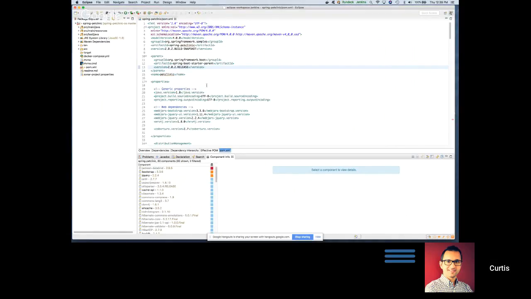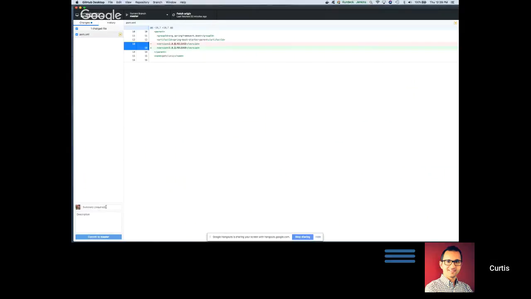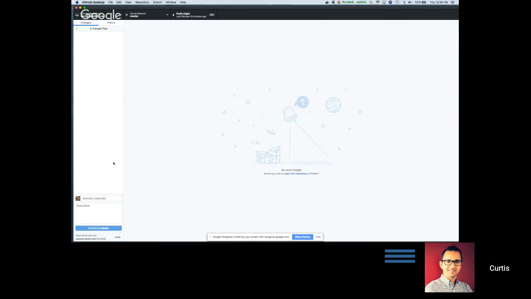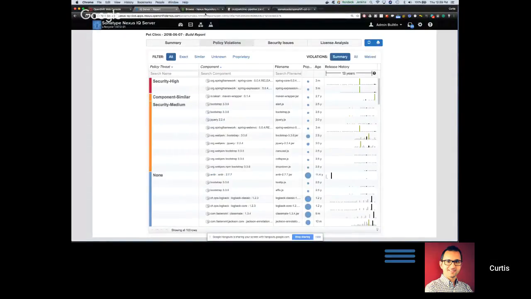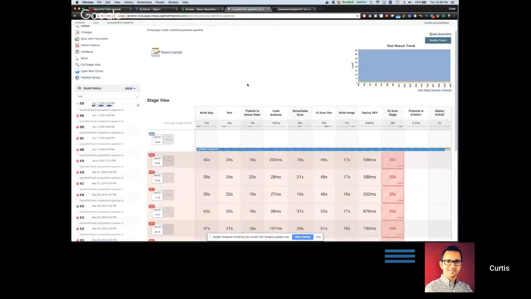So I'm pretty happy with my code for now, and I'm going to go ahead and commit it. So I'm going to come back here. I've got a new commit, we'll update this, right? Commit that off, and I'll push it up. So having done that, that should have kicked off our build. So let's see if I can go see that. I can. So now we've started this pipeline again.